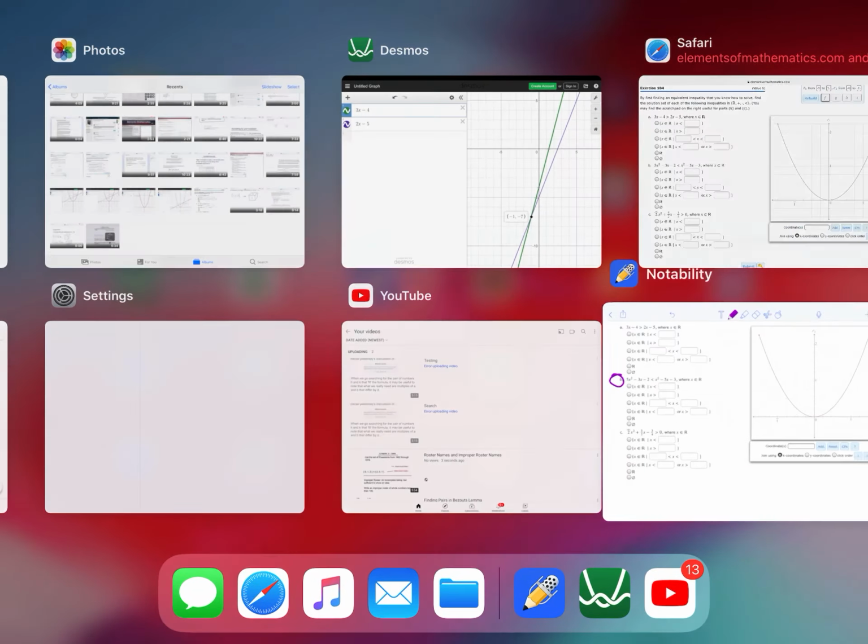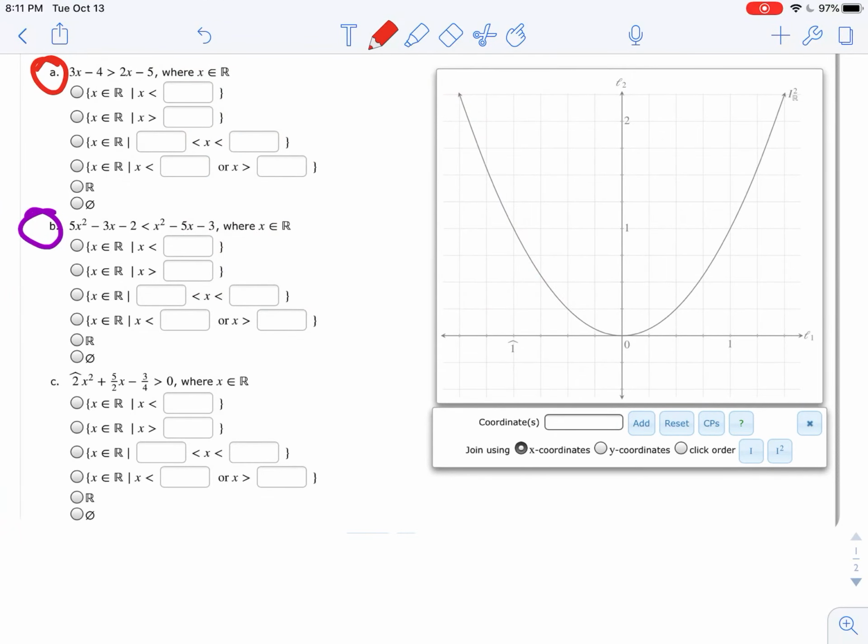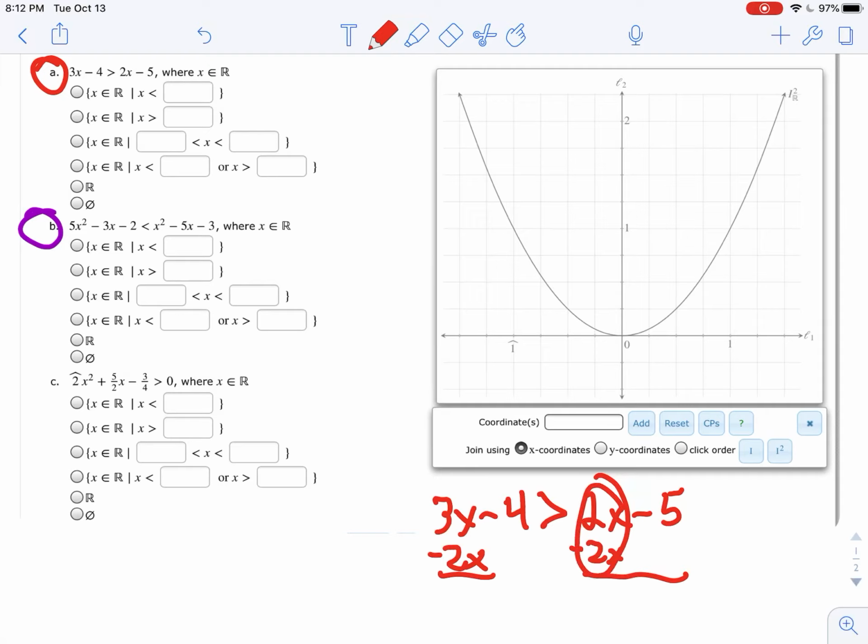Let's take a look at this here. When I'm solving this, you don't even really need the graph, is what I'm driving at here. If I take 2x off of both sides, I've got 3x minus 4 is greater than 2x minus 5. If I subtract 2x off of both sides, I'm using additive monotonicity, of course. That goes away. 3x minus 2x is simply x. And then, of course, if I add 4 to both sides, that will cancel this out, but I still have x is greater than -1. So this should be pretty simple to solve, right?